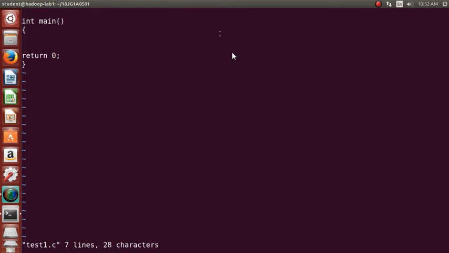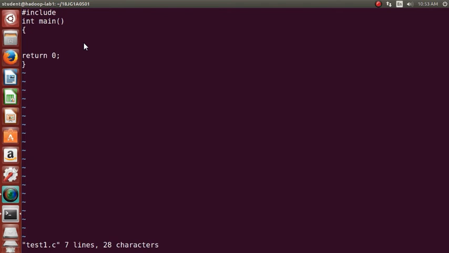Now let us again type vi space test1.c. It will open the same program with the file name test1.c. Now we are going to modify the C program. Let me add some output. I want to print some text using the C program.